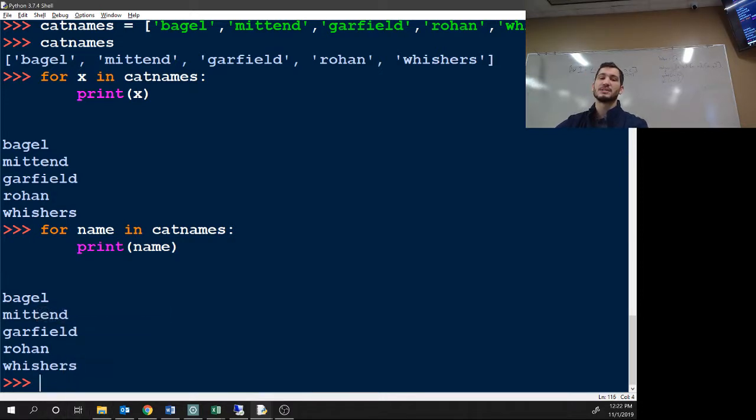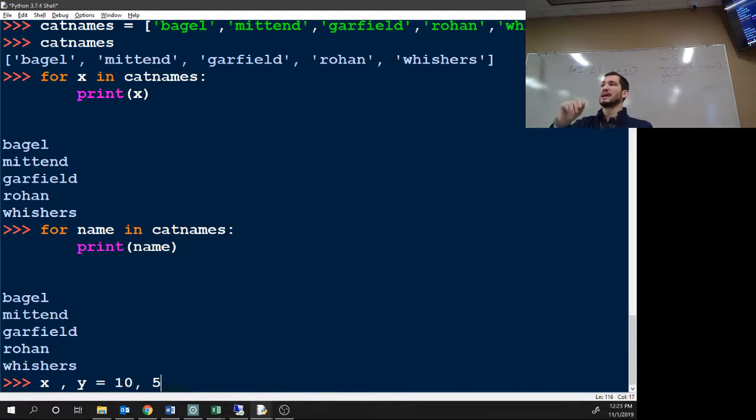Do you guys have questions on how this for loop works? Like why name becomes the individual item, what is name? Why does name do that? Any questions? No? Okay. So this is going to be an extension of this. After this, I'll hand back the quizzes.